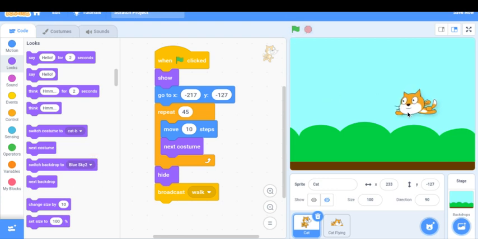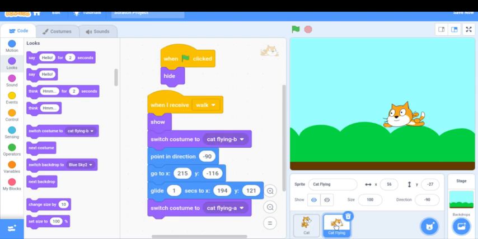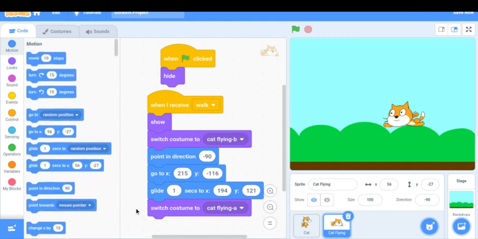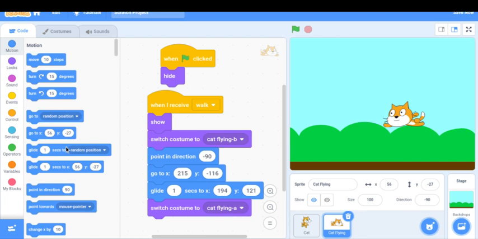So now you can even make him go down here on the flying cat, pull him where you want him to be. Then that's when you go to motion and pick glide. I pick glide, I put it there. I can now glide him here. I go ahead and pick glide and put it here. You can move him to different positions. Now I'm bringing him here. So I put him here. I can even glide him back up here.